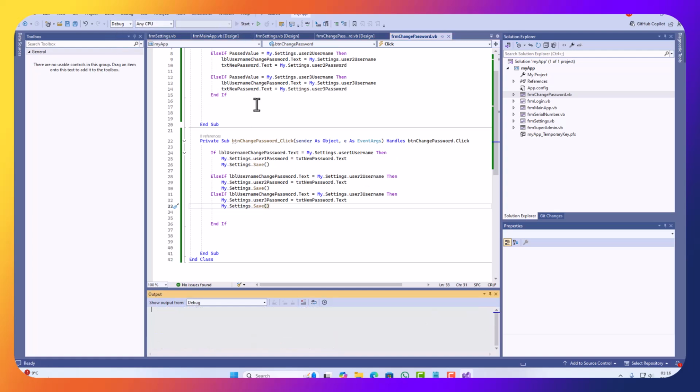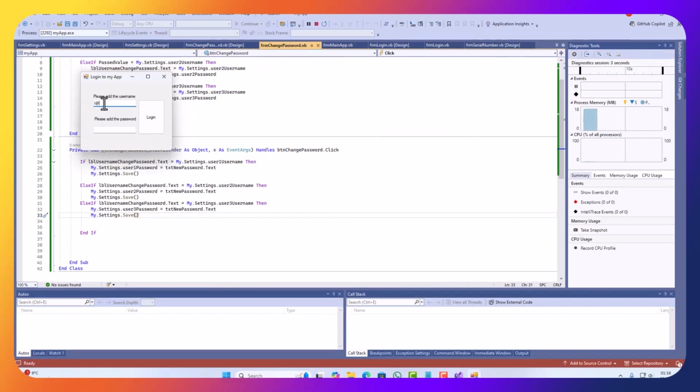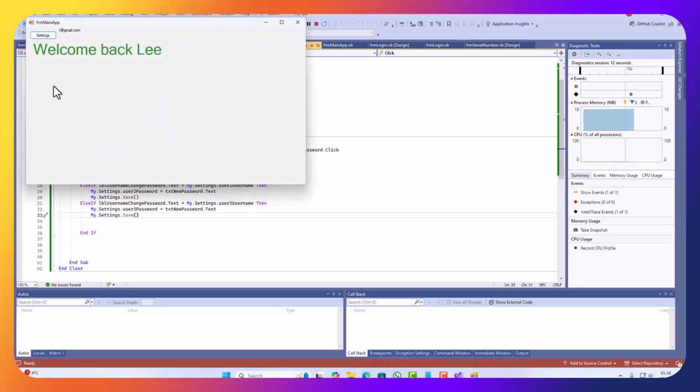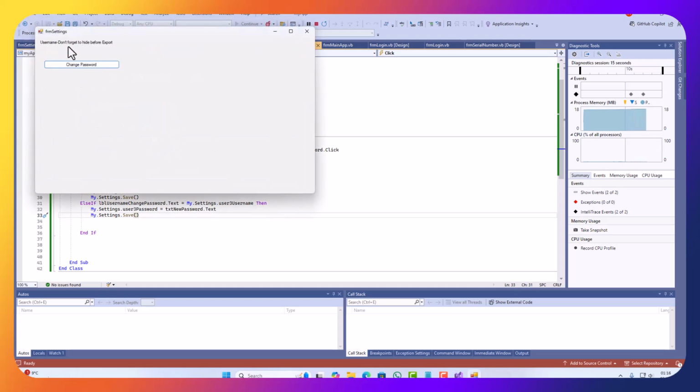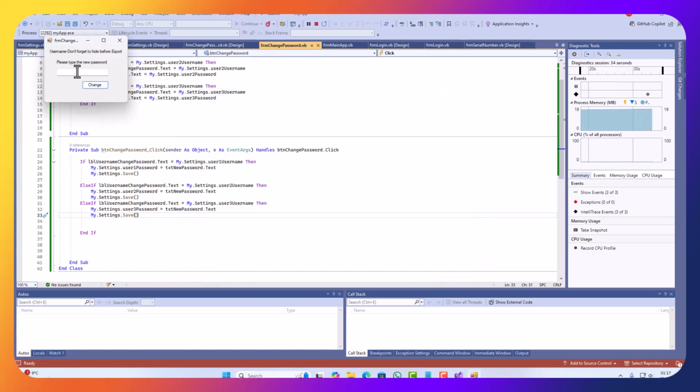Let's run the software. Let's log on as the first user, so l@gmail.com, and the password is 123. I'm going to change the 123 to 999. So I'm just going to go to settings. So I'm hiding the main form now, and the FRM setting shows. So I'm going to select change password, username, don't forget, okay. So if for some reason it's not showing, we should be able to see it here, the Lee's email address here. Let's click change, and here, yeah, we don't pass the correct values.